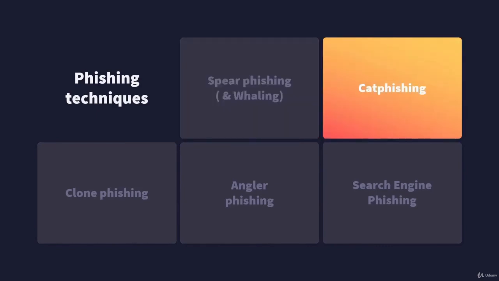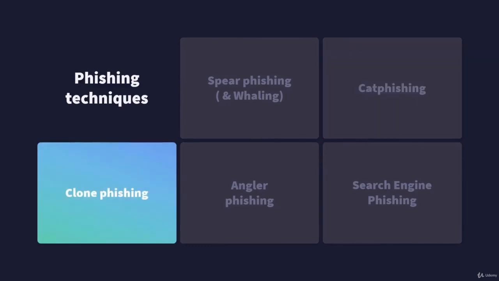Another type of attack is catfishing, wherein a deceptive person creates a fictional online persona for the purpose of luring someone into a relationship with the intent of gaining access to confidential information and/or restricted resources. Next, we have clone phishing, which is a type of attack in which a previously delivered email that contains an attachment or a link is used to create a new, almost identical malicious email. The attachment or link within the cloned email is replaced with a malicious version, and that email is sent from a spoofed email address to appear as if it was sent by the original sender.